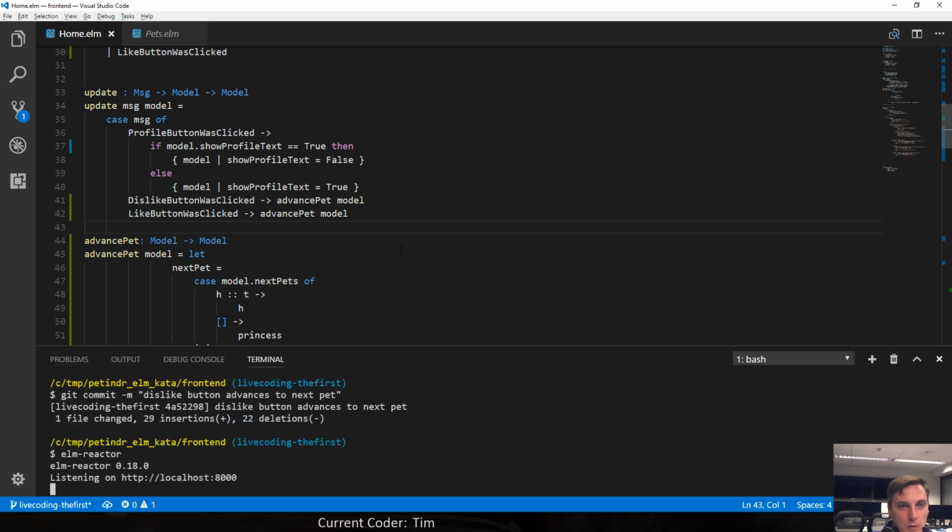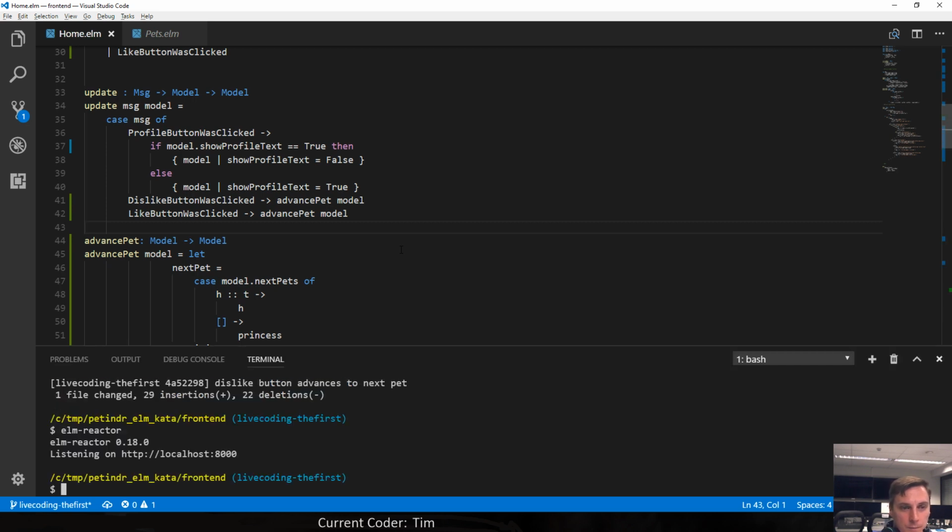Cool. Another commit-worthy thing, I think. Go add all of the things, or I could just go like this, I guess. What did we do? We also made sure that the like button also advances pets.